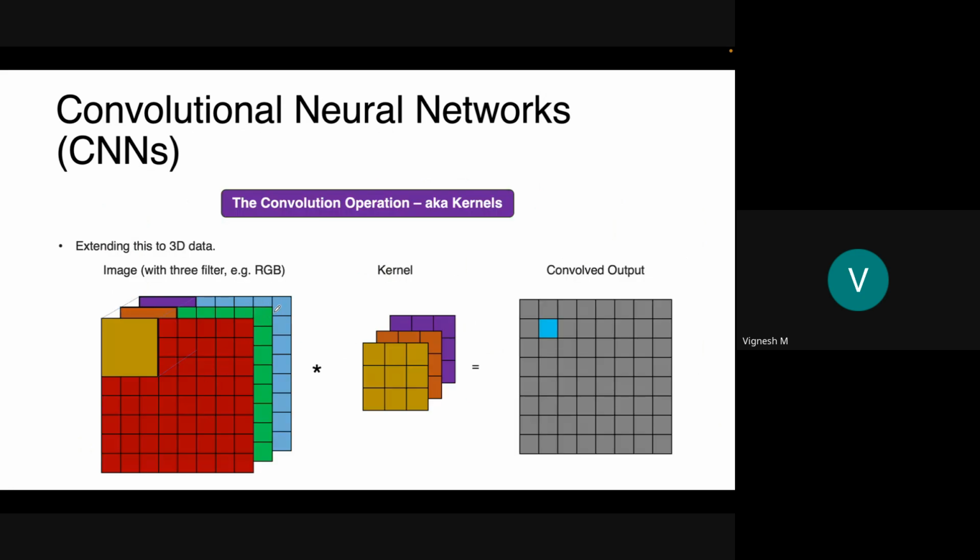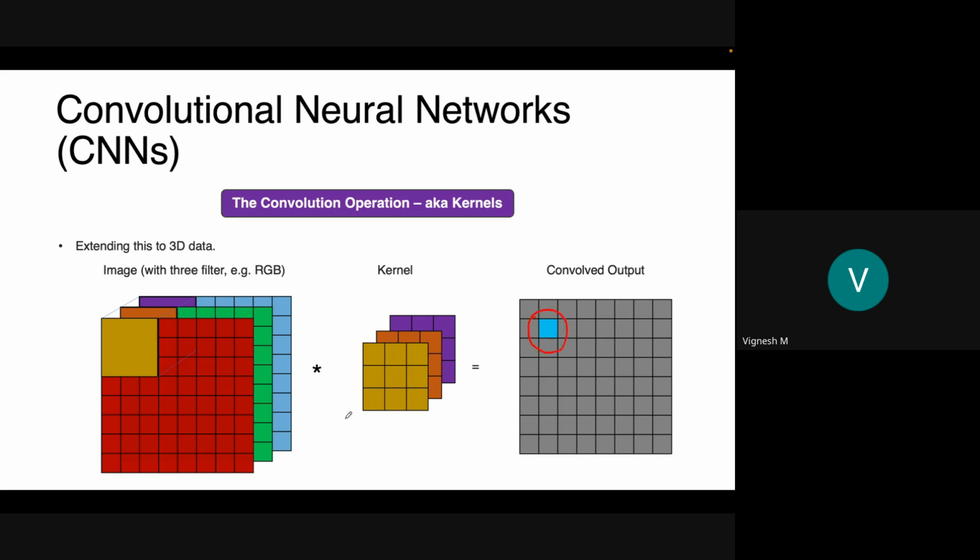So what did we say? This is an image which has already three channels, R, G, and B. And the kernel should also be a three-dimensional kernel in that sense, so it should combine red, green, and blue. And how does the convolution work in this case? For each of these kernels, the kernel will be placed upon the image, and you will get a single output.